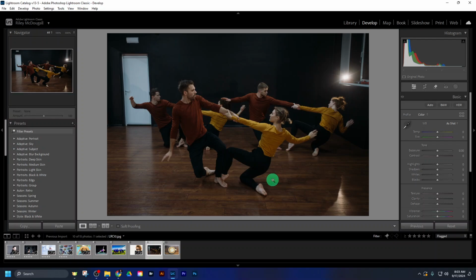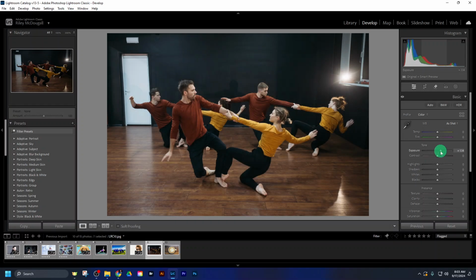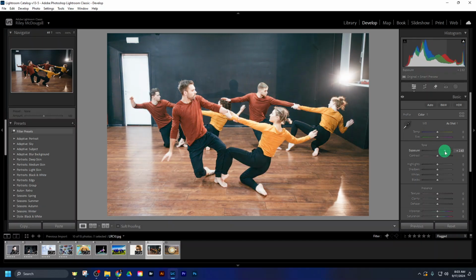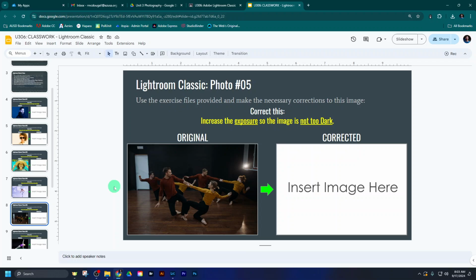Let's go to this one with the dancers. Right here, you see where it says exposure. Let's drag that one to the right to bring up the exposure a little higher and make the image brighter overall. So even if your shot is a little underexposed, that is still okay. It can be fixed later. Don't take it up too high. Now we're overexposed again. So just a little bit till it looks natural. Right about there. Perfect. Next one.